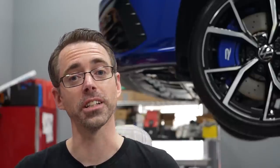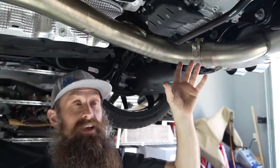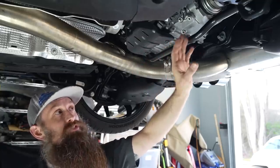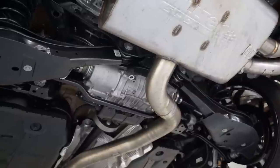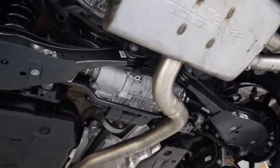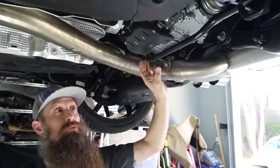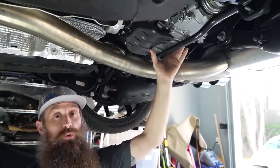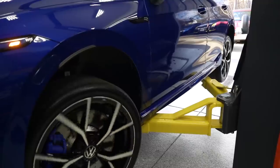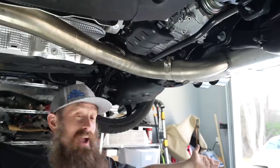What about servicing? This unit does require servicing, and it's broken into three sections: the right side and left side clutch assemblies, and then the center section which has a hypoid gear oil — similar to oil used for a traditional differential. Everything under here on this unit is actually pretty well labeled, and it's important to use the right fluid, as the clutch fluid is different from the center section gear oil. A DIY is coming out soon to show you step-by-step how to service this rear end.